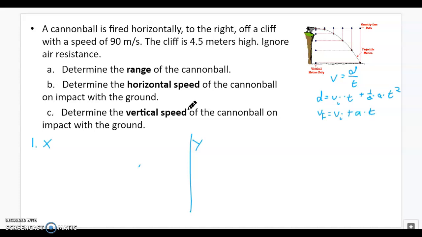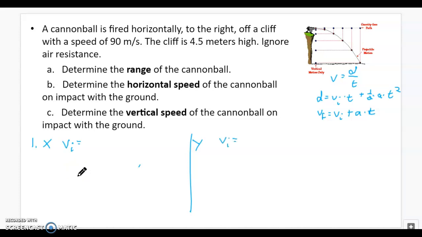These equations we can use throughout the problem, and those equations can only be used on certain sides, so you've got to make sure that you're using the correct information on each side. So be very careful when you're setting this up. We split it up X and Y so that we keep that information separate. That's step 1.